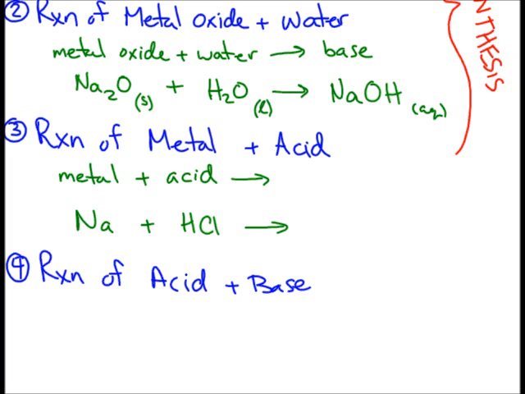When I look at this, I see an element and I see a compound. So immediately my brain should think, hey, this is a single displacement reaction. So the metal will take the place of the positive thing, which is the hydrogen. So we get NaCl, and we'll get hydrogen, which exists as H2 when it's by itself. So really, what we're getting is a salt and hydrogen gas. Okay, so this is what we see.